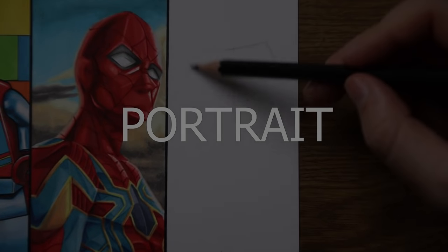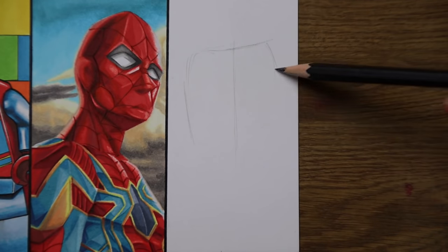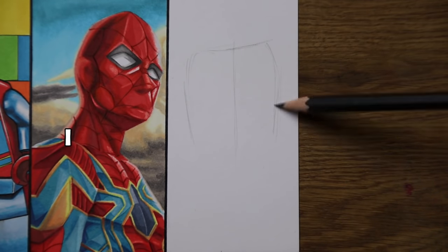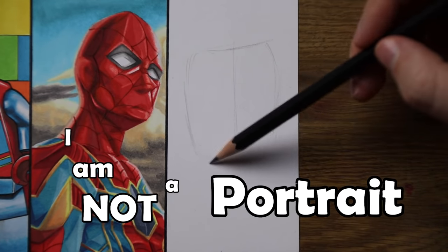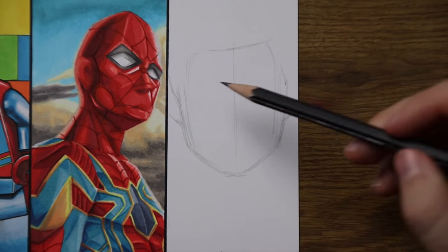Portrait. Well, well, well. I'm gonna start this one with the same statement I have always made. I am not a portrait artist, as you will see. But I enjoy doing them.